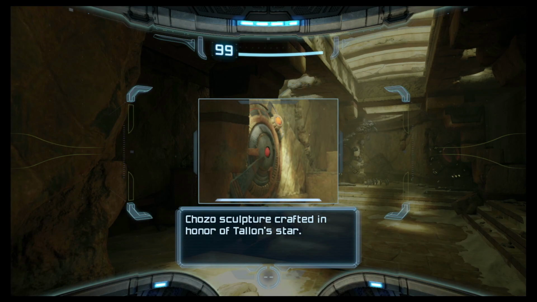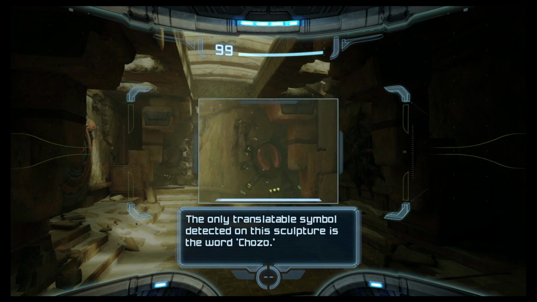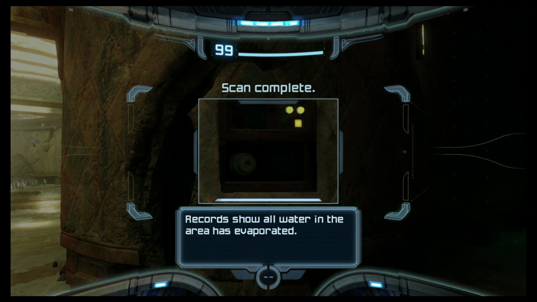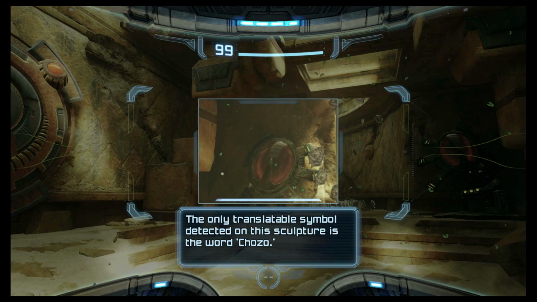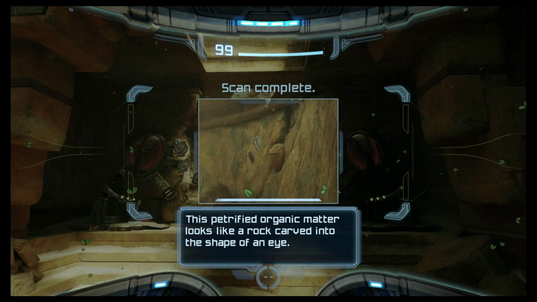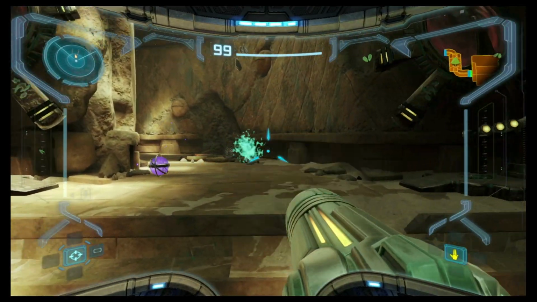Chozo sculpture crafted in honor of Talon's star. The only translatable symbol detected on this sculpture is the word Chozo. Records show all water in the area has evaporated. This petrified organic matter looks like a rock carved into the shape of an eye. I just thought it was one of those ions. Certainly looks like one.